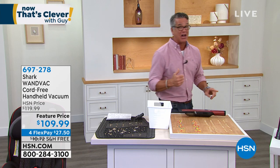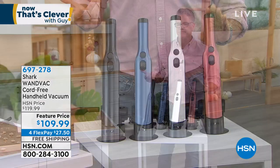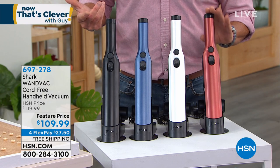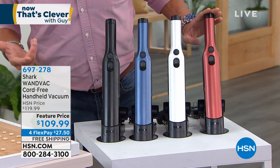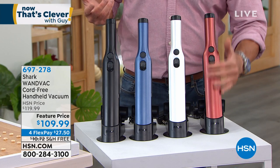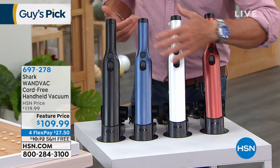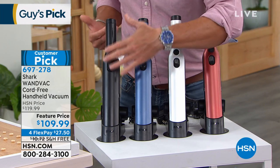It's crazy. You have your choice of color. I own the, which we call this copper? This one, Pat, here? What color are we calling that one? Paprika, why didn't I remember? That's the one I own. I call it copper in my house, because paprika, I don't even know what that is. All right, we also have it in white. We have it in this great blue color, and then we also have it in black.